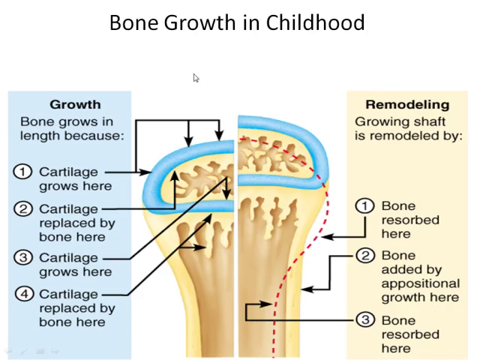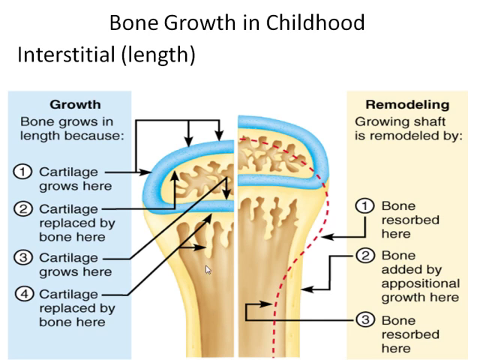Now, as we grow in childhood, we have two types of growth. We have the bone get longer. We call this interstitial growth. And this occurs because we have all of this growing here and some growing here and here. In other words, all of this cartilage pushes out, pushes out, pushes out, and that makes the bone get longer. And we start to have the cartilage replaced with bone on each edge, but we keep the cartilage plate.